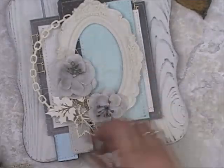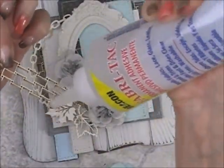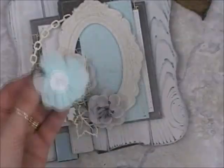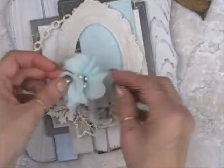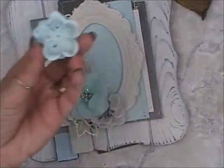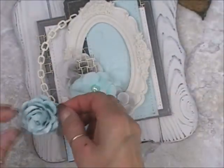And now I'm going to bring in another piece of the circuit board elements to kind of make it a nice set of 3 so it's visually pleasing to the eye. And these chiffon flowers from Reneabouquets, I love them. Chiffon flowers, they come in a set of 3 with pearl and rhinestone flowers. These are in the mint green. They look a little aqua to me, so I like that.